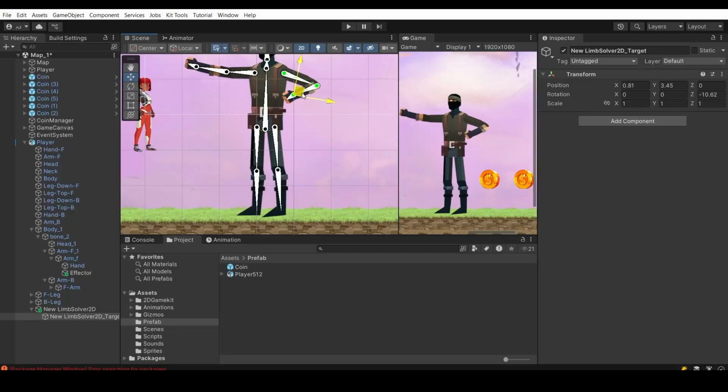Hello guys and welcome. In this episode, we are going to create player animation in Unity without drawing any frame. We take a look at how you can easily bring your character to life using Unity's bone and skinning system with no frame by frame animation.